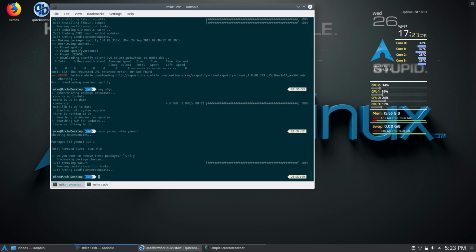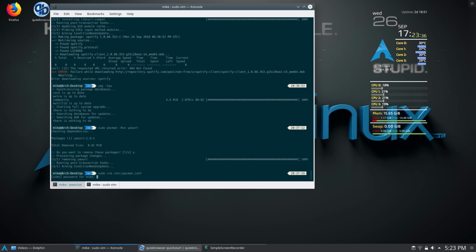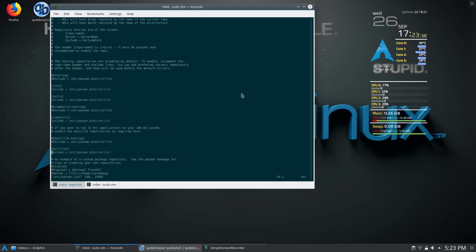The first thing we're going to do is go to the testing repos. So to do that, say sudo vim /etc/pacman.conf. Now you do have to have sudo. All you're going to do is go down to the bottom and you see the testing in here. And I like to get all the testing ones, even the multilib testing and the community testing.